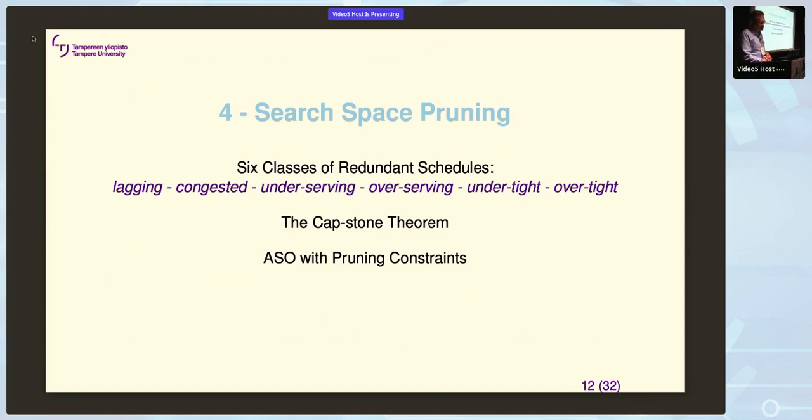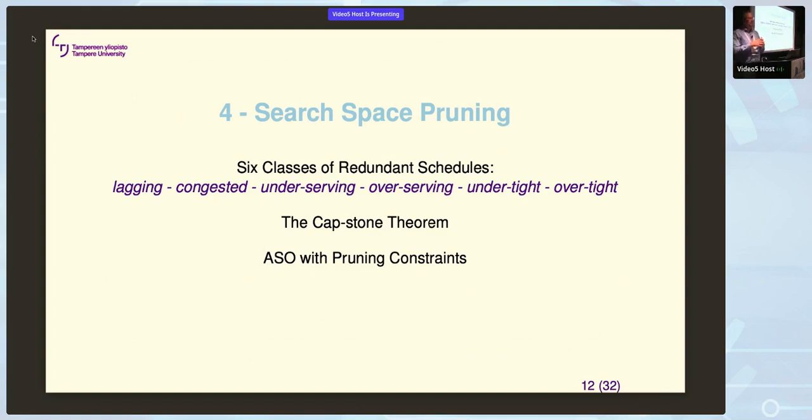We call these properties of prunable schedules with terms like schedule can be lagging, congested, underserving, and so on.